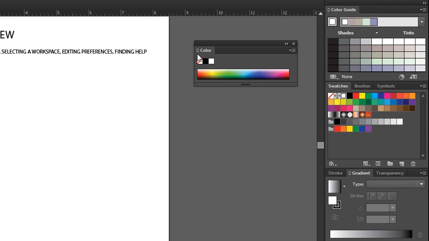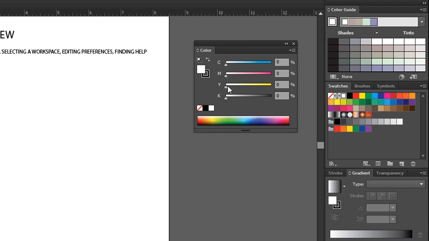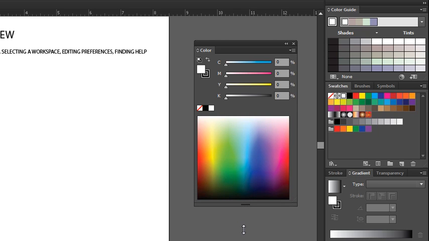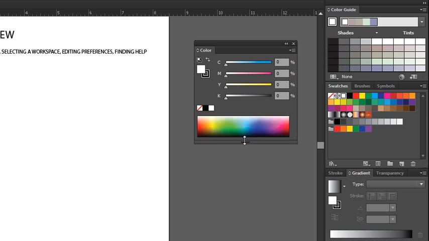When you see a panel tab that has an up-down arrow next to the panel name, it's a toggle button that allows you to view a minimized, middle, and maximum view of the panel. Now, in this case, this panel has an extra area here that we can expand that shows us more of the panel's color picker area.